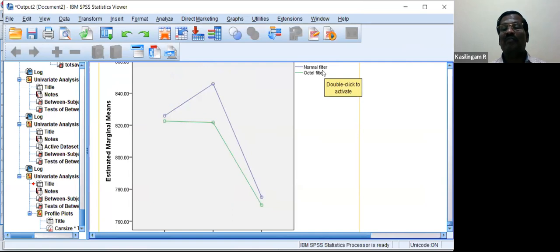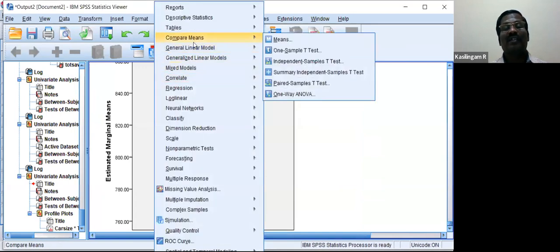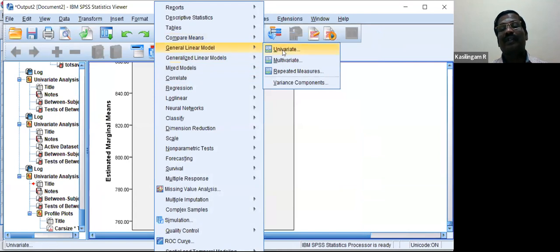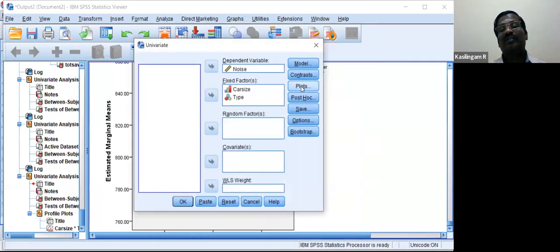The small car, the medium sized car, if it is a normal filter, is making a large noise. Then large sized cars. Let us put it in a different way, as I can tell it differently too. Let us see the plots.